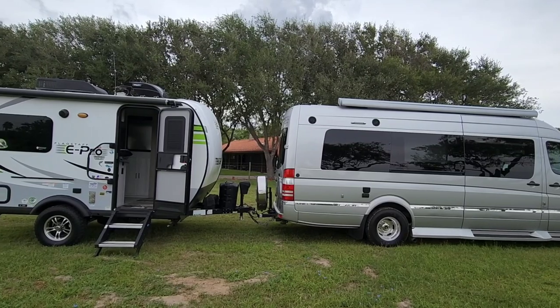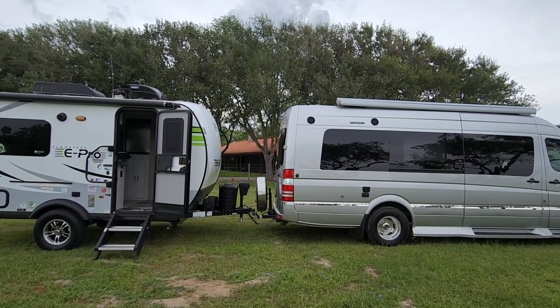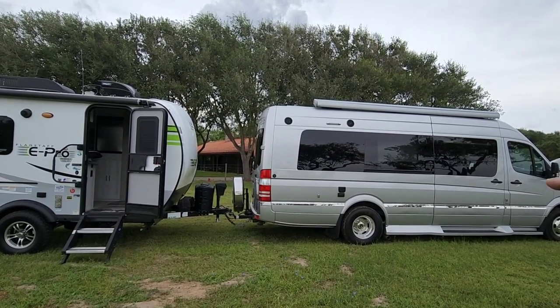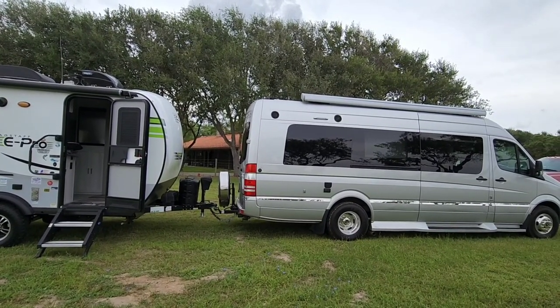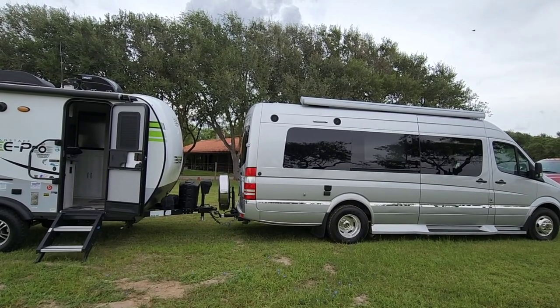Okay, so the reason why you see this E-Pro hitched up to the back of my father's Mercedes Sprinter van is because the sleeping accommodations in this van aren't that great. It's essentially almost like a micro love seat that folds out into a bed, and it's not very comfortable. You can feel the crease between the mattresses, and that's the one thing he's complained about.